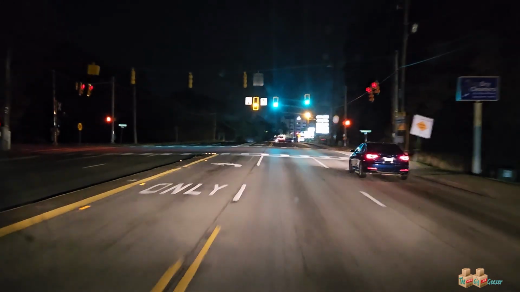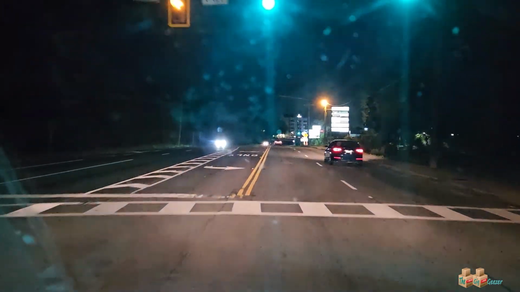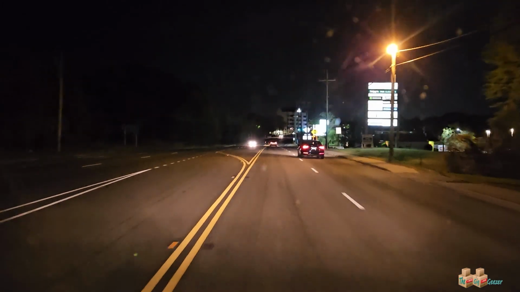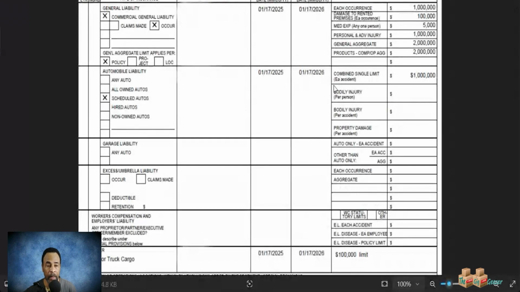So let's go over then your certificate of insurance and the boxes that are normally checked off by an insurance agent or carrier. And this is pretty much going to sum up everything that I've been talking about with commercial general liability. And hopefully all this will give you a better understanding. So you look here, this is actually my certificate of insurance that I send to people. What's whited out is my policy number and other pertinent information. But you see here the numbers and the X's, that's what I'm going to go over.